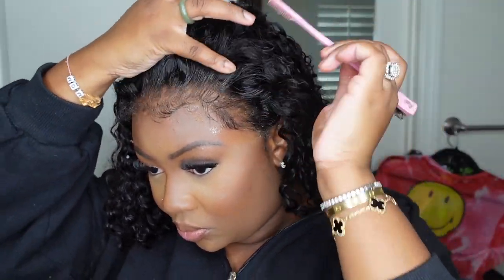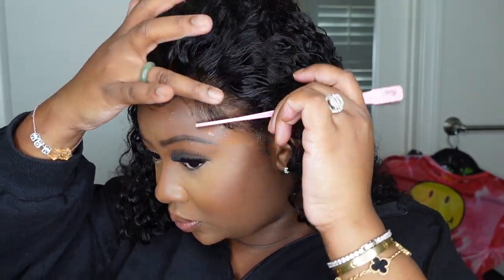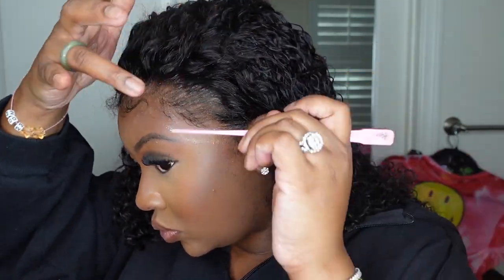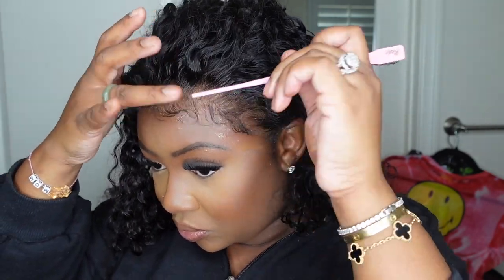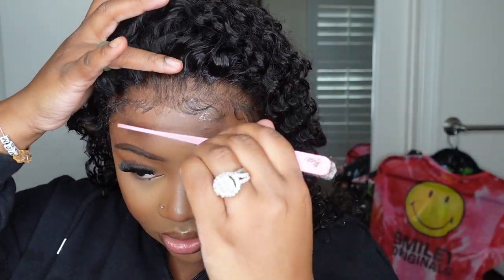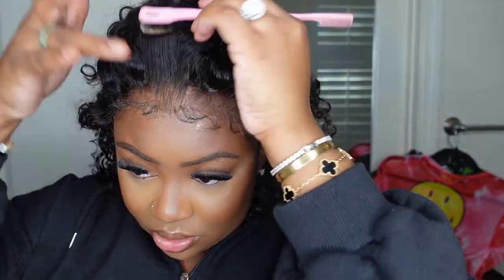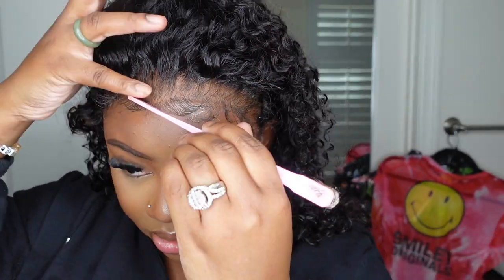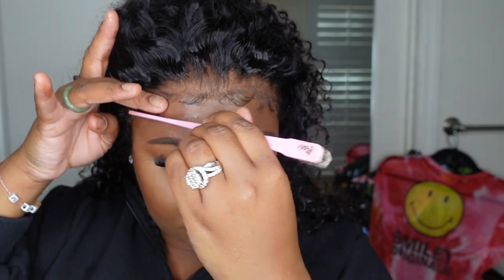Now I'm going to apply some mousse. Mousse is one of my favorite products for baby hair because it lets you mold and form the baby hair — it will hold and stick however you want it, but it also won't make the hair greasy or stuck to your head. It keeps it on the wispy side. I'm trying not to make the baby hair too uniform — I'm sending some strands back into the rest of the hair because I don't want it to be just thick straight across. I want the hairs to go in different directions and be super fun. The icing on the cake is that the next day you can use your wax stick or mousse to send all of it back and alternate between baby hair days and no baby hair days, adding versatility to the unit.